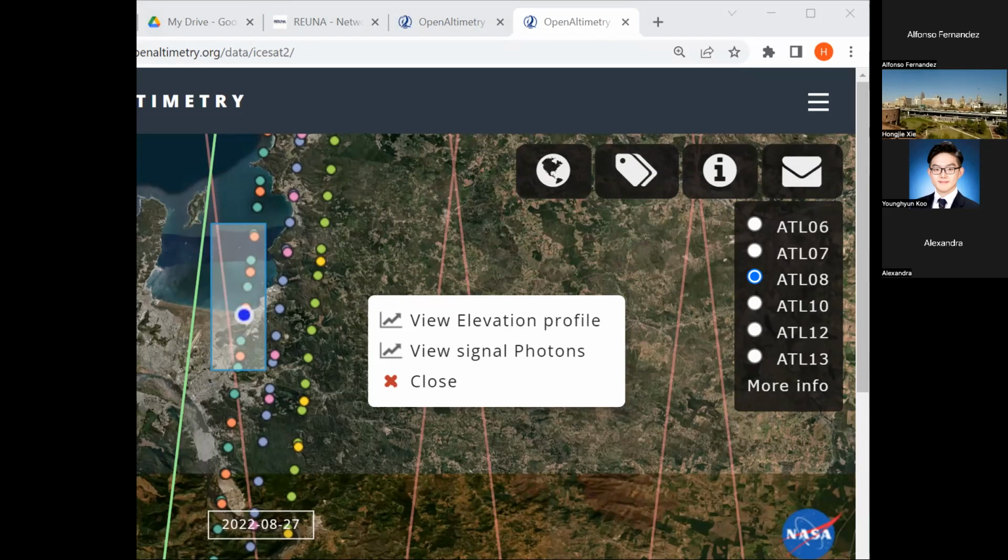The blue or the green is the right, and the red is the left. In this case, left to right, they are very similar, but they can be different because they are 90 meters away.